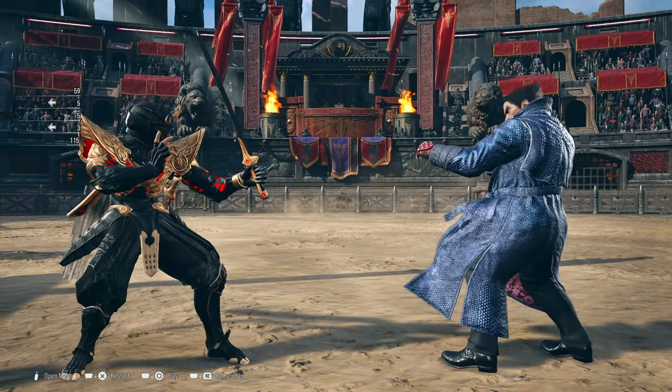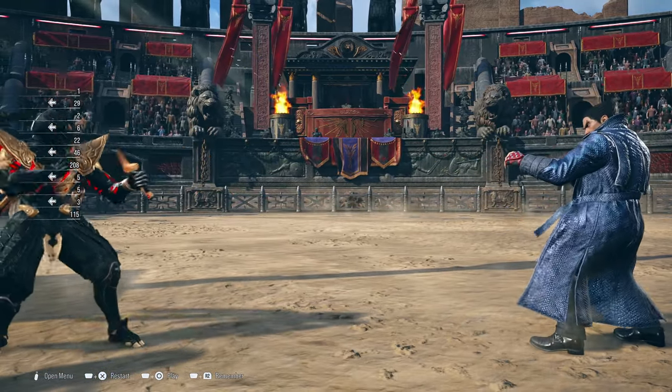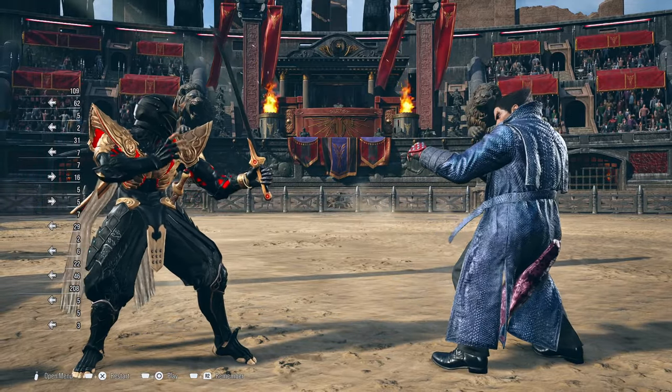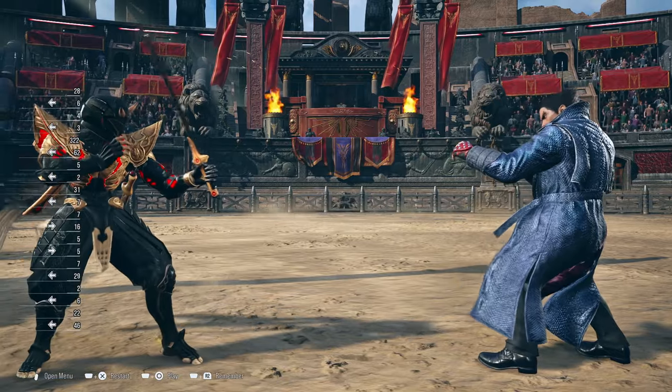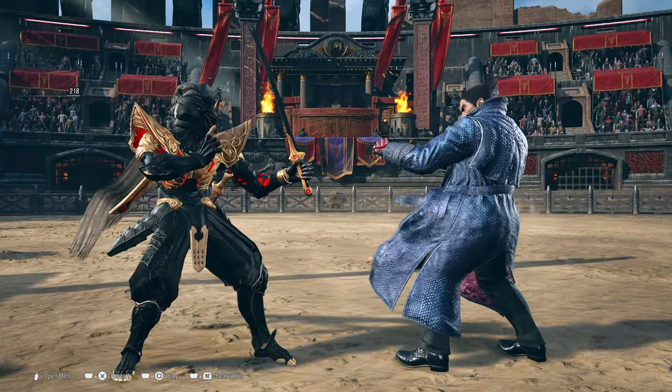Backstepping is also mostly for spacing, and you can also backstep and then block to help you out, but it's not perfect either, because at the very beginning frames of backstepping, you can still get hit. So that leaves us with the overall moves that Yoshimitsu has.